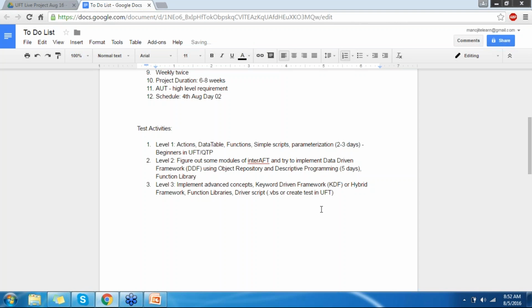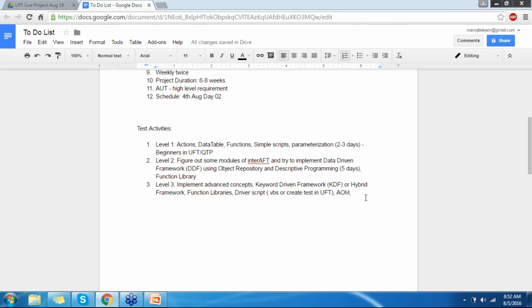If it will be a VBS file, we will utilize the automation object model of UFT. So many advanced concepts the team will try to implement in level 3.